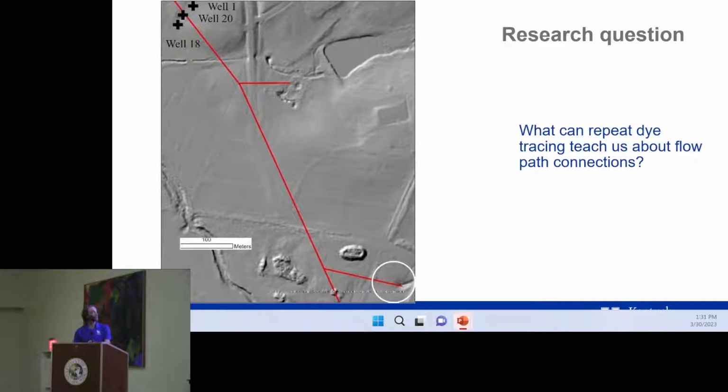As we were talking about this concept, we had in the back of our heads that in Kentucky we have a conduit system that they actively tried to hit with wells, and as a result, we have a whole transect of wells here where some of them intersect that conduit, but others do not. So we thought it might be valuable to put some data loggers in these adjacent wells, conduct a dye trace, and just see what happens to that dye pulse as it moves through the subsurface.